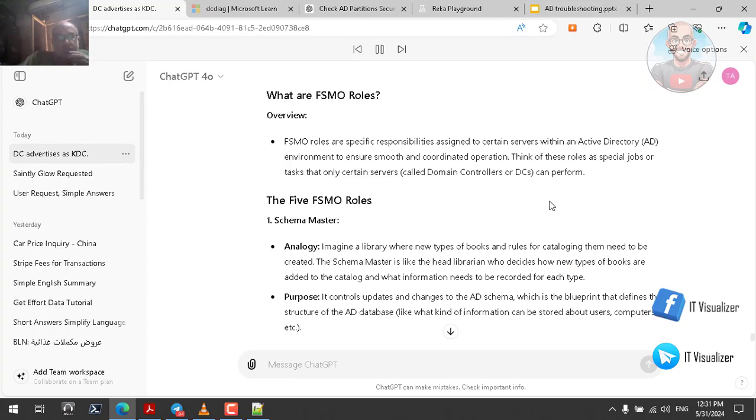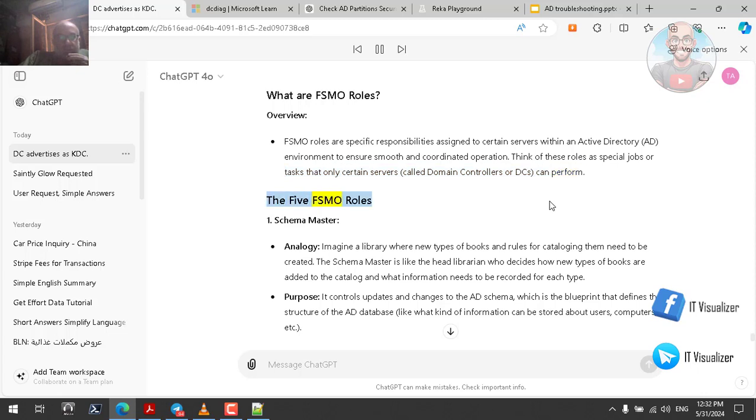Sure, let's explain FSMO, Flexible Single Master Operations, roles in layman's terms. What are FSMO roles? Overview. FSMO roles are specific responsibilities assigned to certain servers within an Active Directory AD environment to ensure smooth and coordinated operation. Think of these roles as special jobs or tasks that only certain servers, called domain controllers or DCs, can perform.